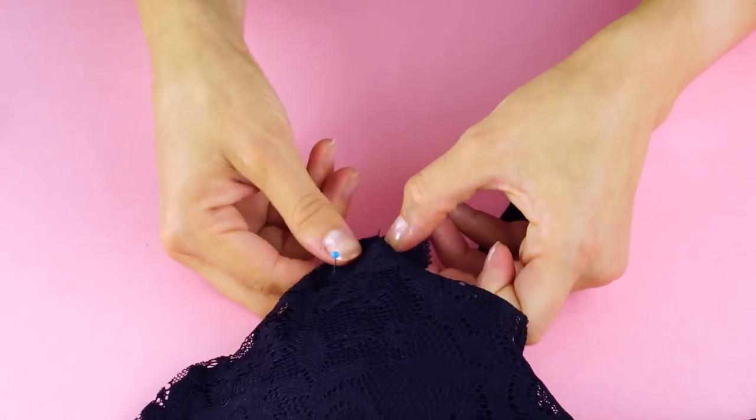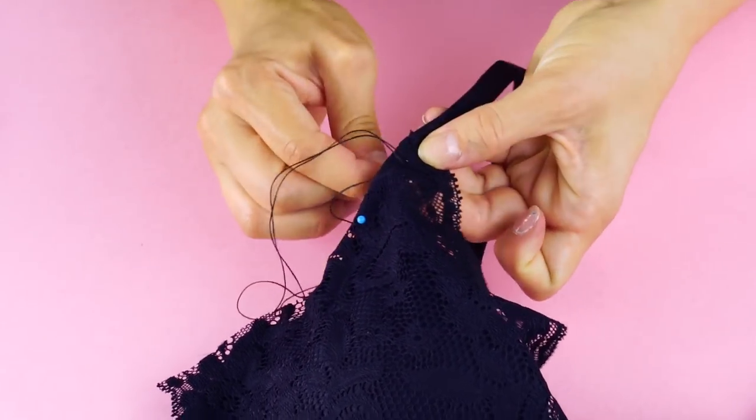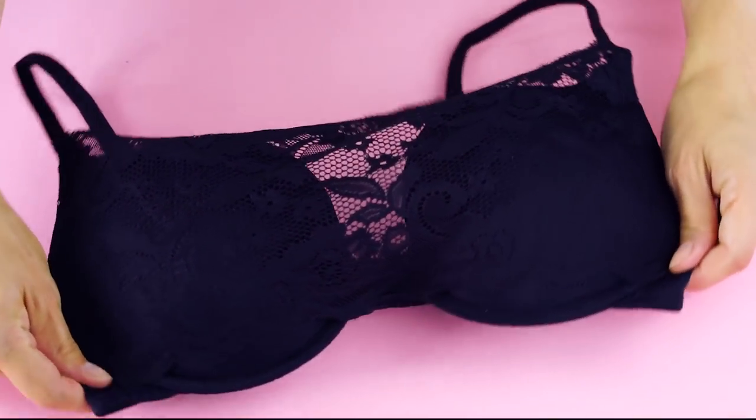Sew up the sides until you get to the strap. Sew the lace to your bra strap. Now you've turned your bra into a lacy half undershirt. It's pretty and professional.